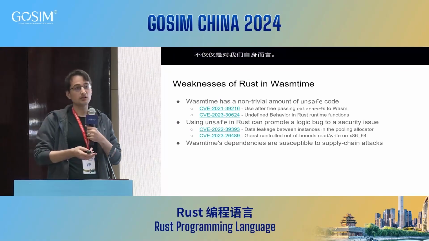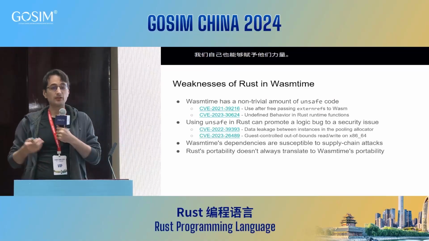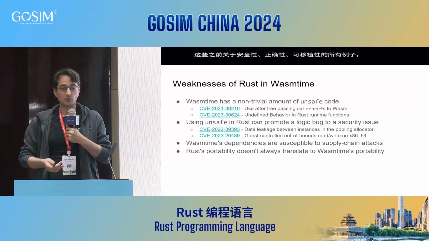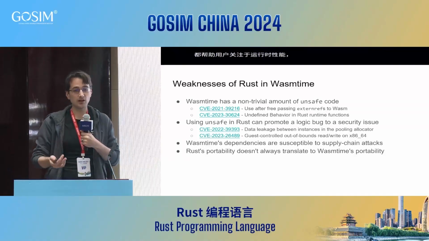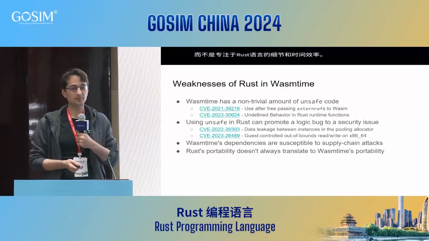Additionally, Wasmtime, like any other open source project, is susceptible to supply chain attacks. And then finally, Rust's portability is not always Wasmtime's portability. We do have to write platform-specific, Windows-specific, Linux-specific code inside of Wasmtime, and so we don't simply get all this for free just by using Rust.